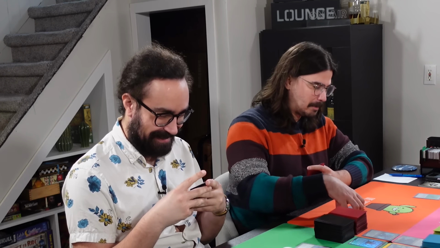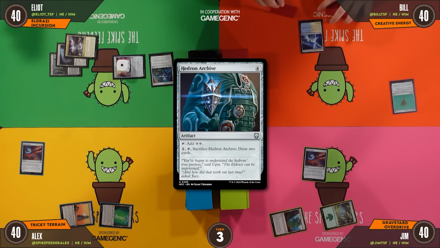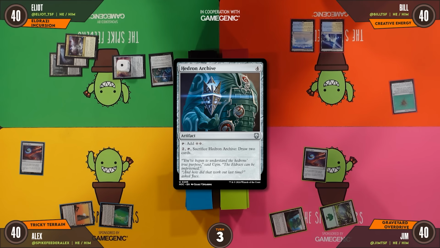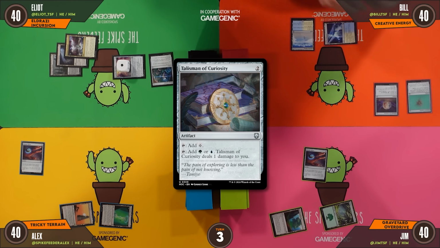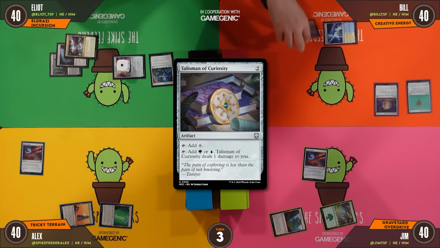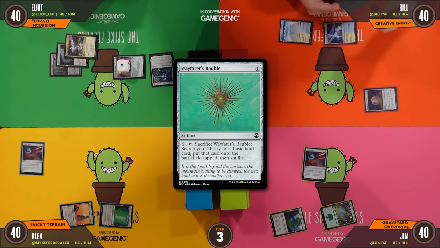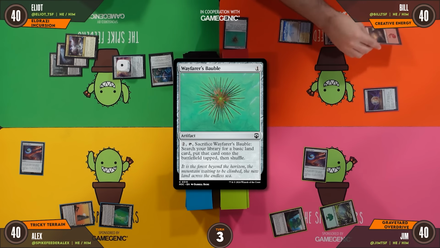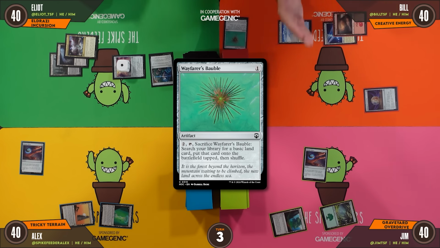I'll pass. Okay. Untap, draw. I'm going to play this Adarkar Wastes. Ooh, scary. Okay. Let me cross that out. Yeah. I'll tap this Azorius Chancery for two to play this Talisman of Creativity. And then tap Adarkar Wastes and the Talisman both for colorless to activate my Wayfarer's Bauble and search for a basic land and put it into play tapped. Approved. Sure. Off of this Wayfarer's Bauble, I'm going to get this Mountain and put it into play tapped. Perfect mana base. Pass the turn.